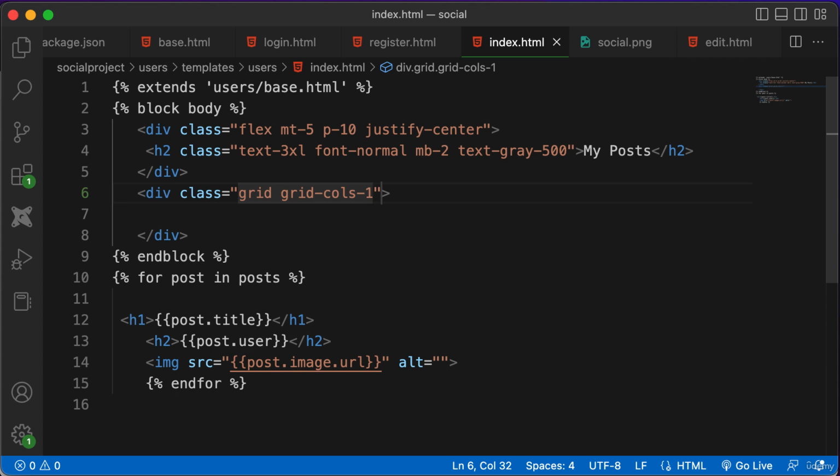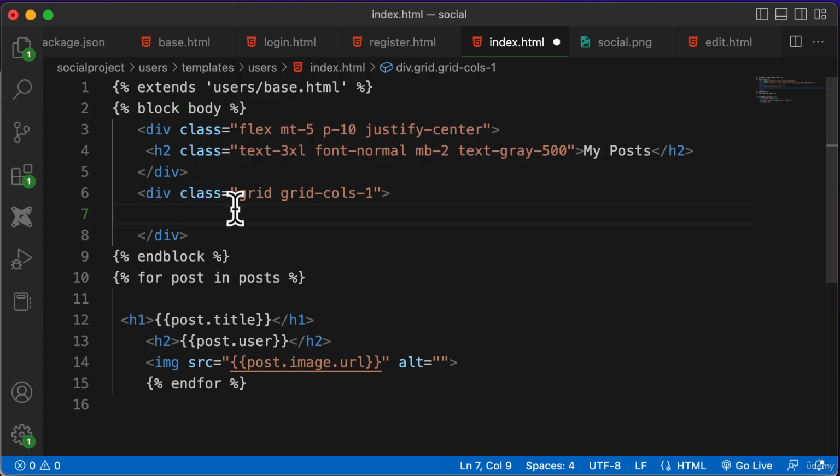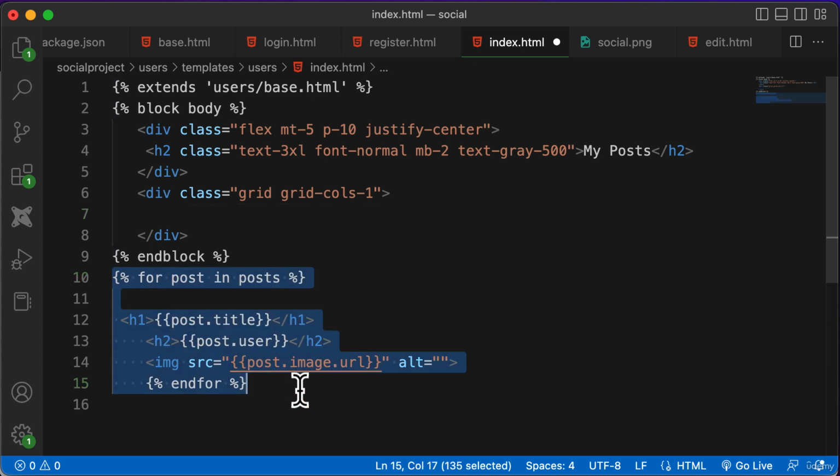Now, once we have that particular column, instead of styling this div with more classes, let's first go ahead and add an actual image. Whatever images we have gone through over here using this loop, we simply have to repeat that over here.